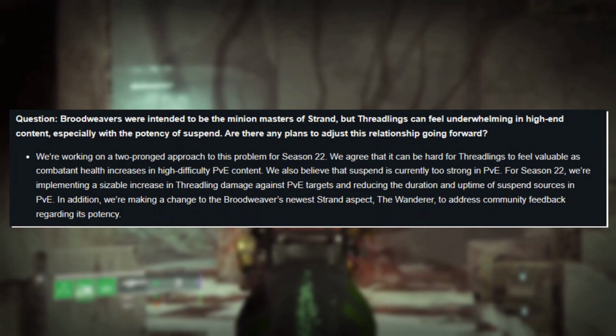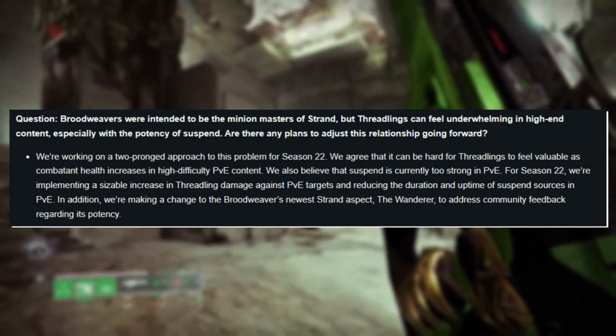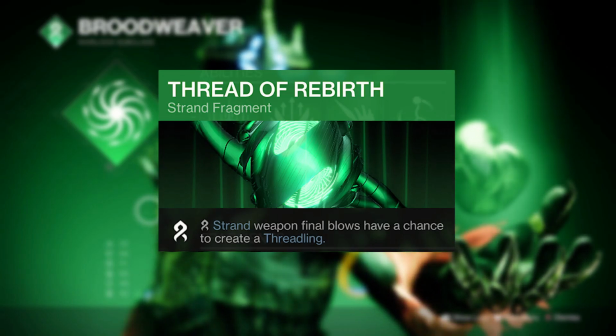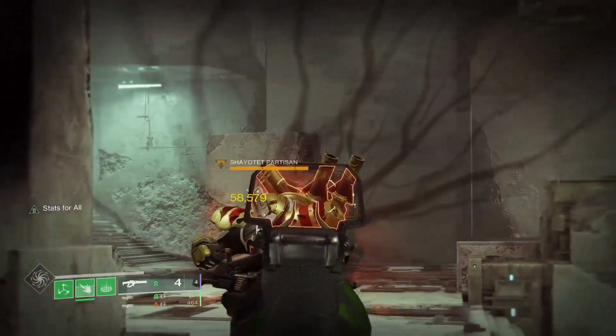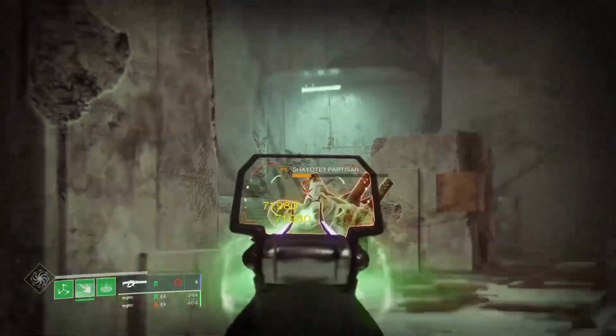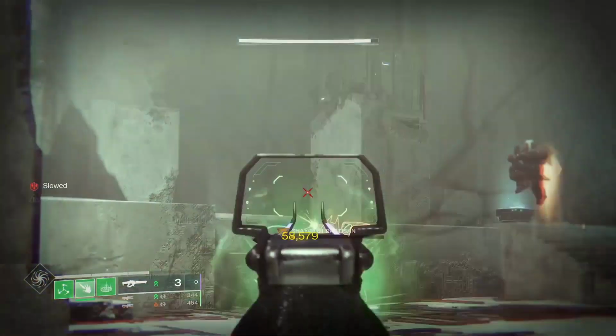Also, Threadlings are going to be getting a buff soon, so they will likely be causing more damage, or you'll be spawning more of them from perks like Hatchling, even more so with the Thread of Rebirth. It really is a weapon that I think you should be locking down because of its unique spot in the sandbox, but if Gambit isn't your thing, make it a little less painful by running this fun build that you can try out from watching this build video next.